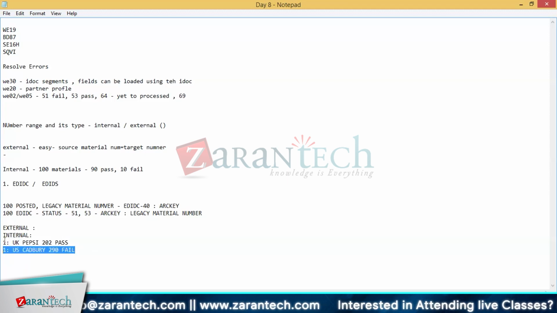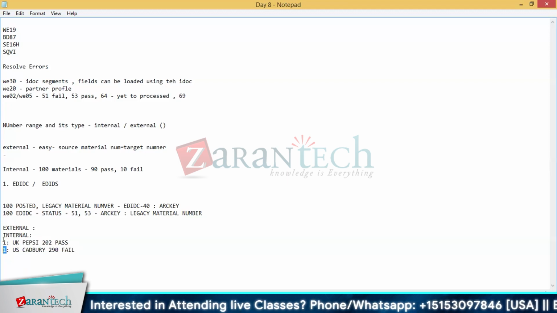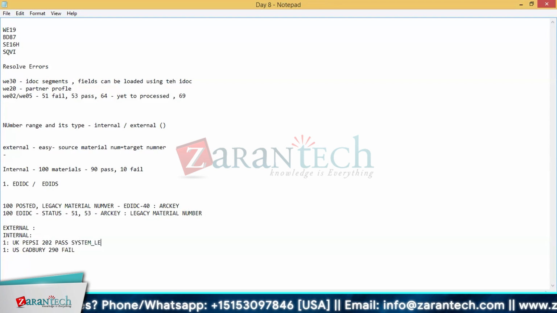Because again, it will show me for one R key pass, for one R key fail. This will have status 53, this will have status 51. Now, how will I do it? That's the reason whenever you are passing data to R key, you need to be a little smart. So what I will do in this case, I will pass the combination now. System underscore legacy material number.